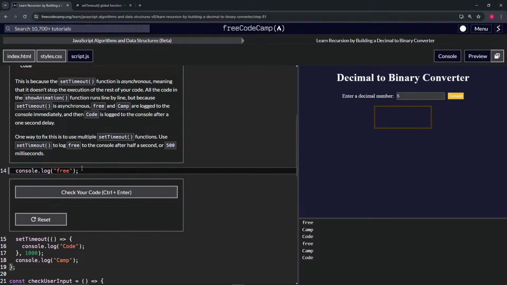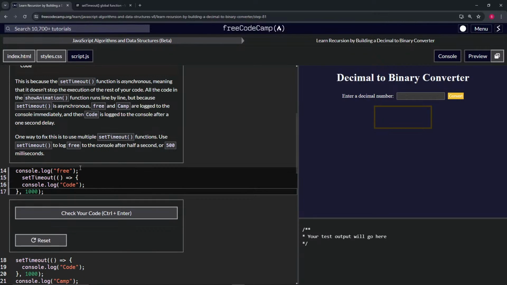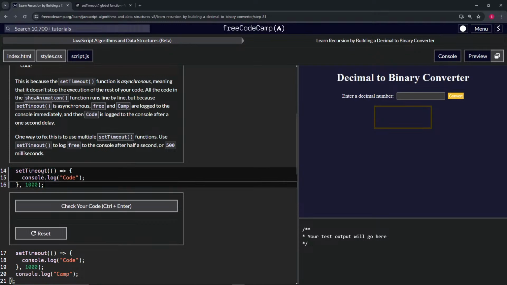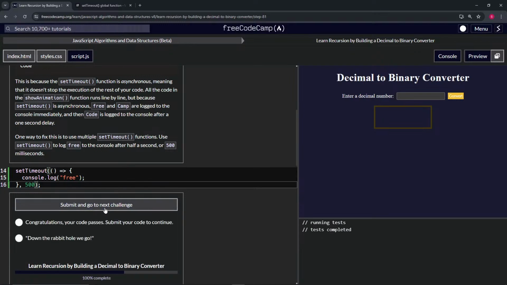All right. So let's do the same thing we did here to this one. Let's just take 17 to all of 15, copy that, and let's drop it off under 14 like this, on to 15. Bring this one back 1. And actually, we don't even need to do that. Let's just highlight this and drop it off like that. Okay. And then let's change this to free. Let's change this 10 to a 5 right there. So let's check the code. Looks good. And submit it.